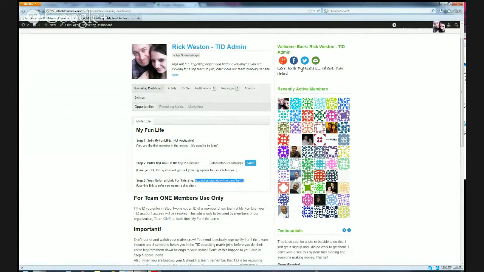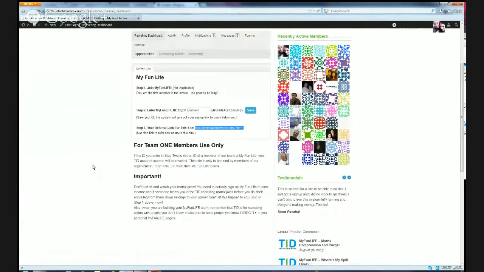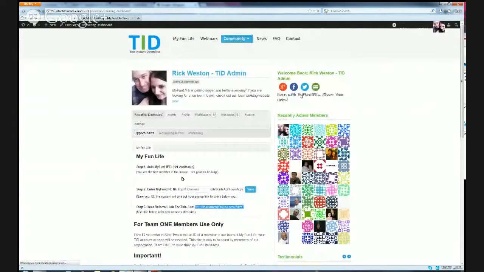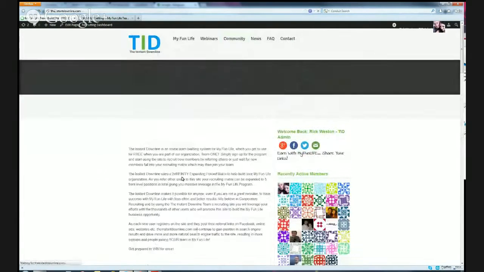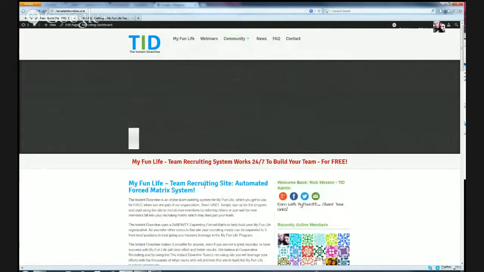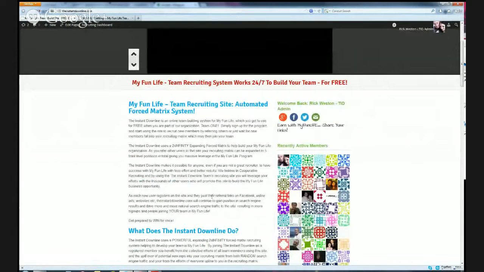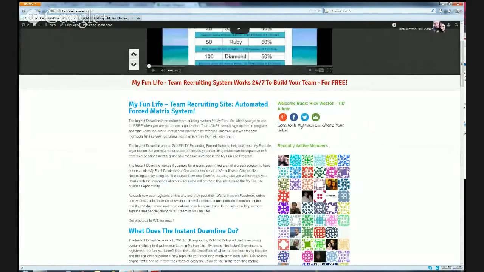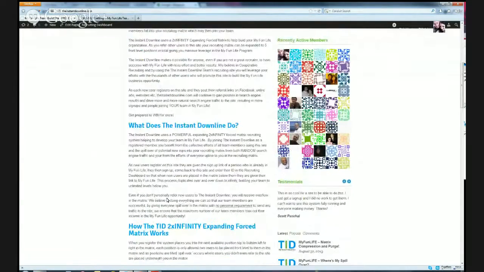So, for instance, on this website, we call it a 2 by infinity. I'm going to go back to the home page. We do a 2 by infinity matrix, meaning that every person that registers on the website has 2 open positions below them that the system will fill with new members that are registering on the website as spillover in the matrix. So I'm assuming that you're in network marketing, you're looking to go out and build your own team. You should understand what spillover is, so I'm not going to go over that in a lot of detail.